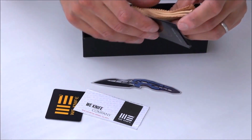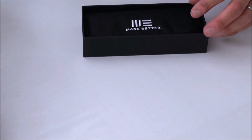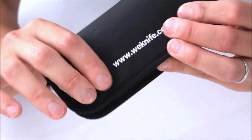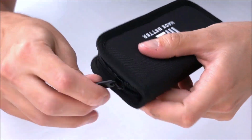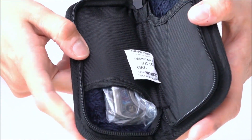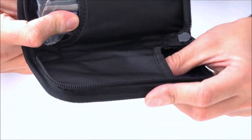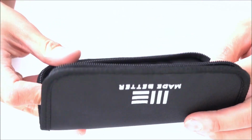So that is it for that part of the contents. Then we have your regular WE Knife pouch, a nylon pouch, highly functional. I mean, it's simple, but it is functional. Some silica gel inside, a knife, and also an extra place for an additional knife, so you can carry two knives in this pouch. So let's remove this and take a closer look.